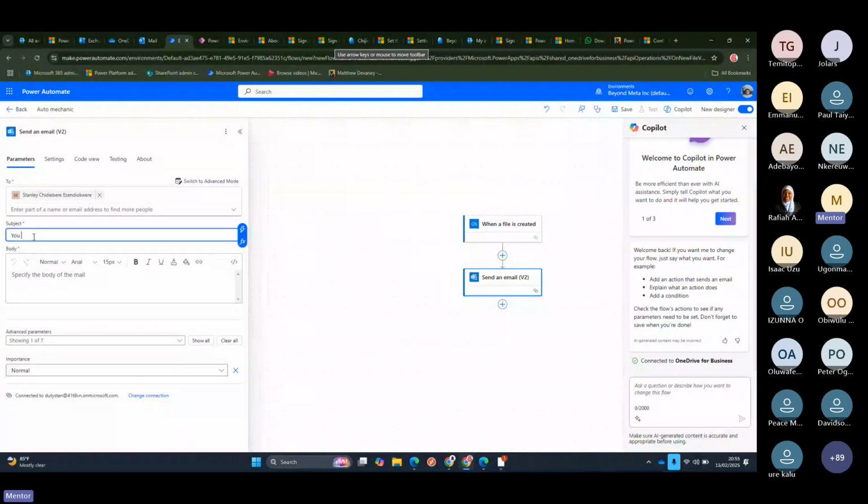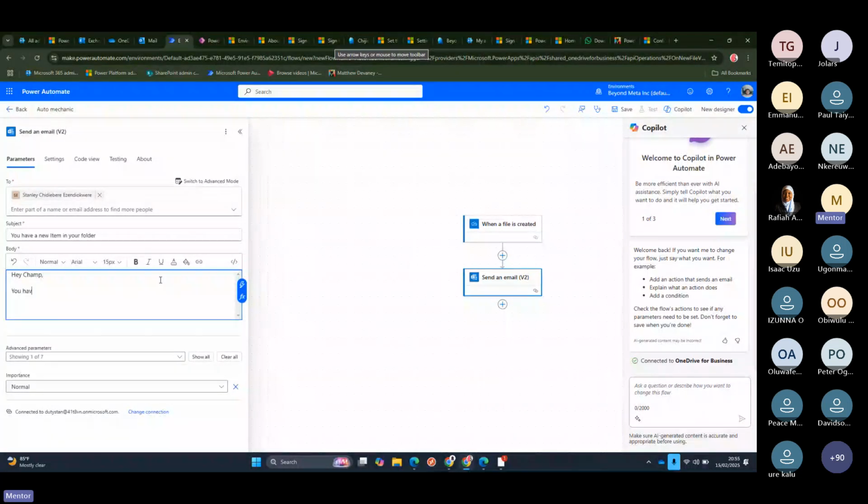What's the file identifier, the file name? Say, hey, you have a new file named, right? Add this dynamic content. What's the file name?